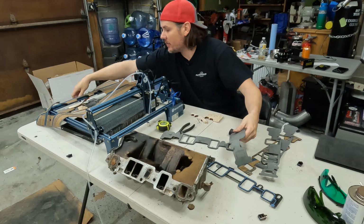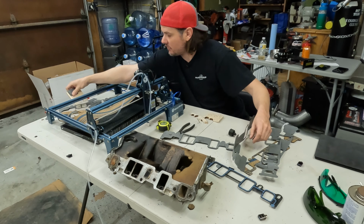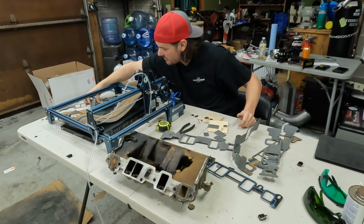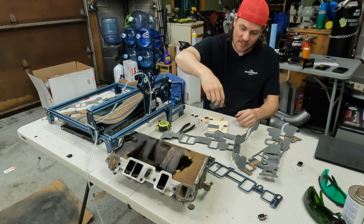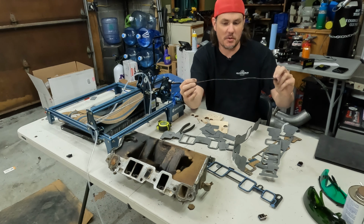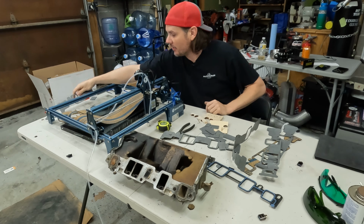So I cut, as an example, just all kinds of stuff. These are all parts from test cuts, more parts from test cuts. Here's another test cut manifold or gasket that was pretty close that I made some tweaks to. It was a long process.